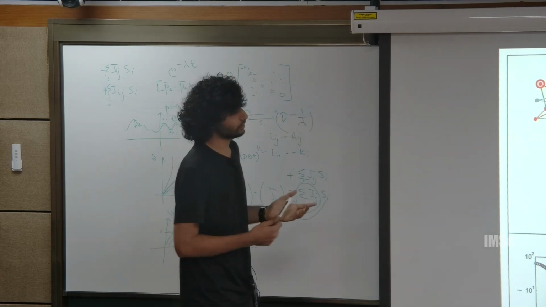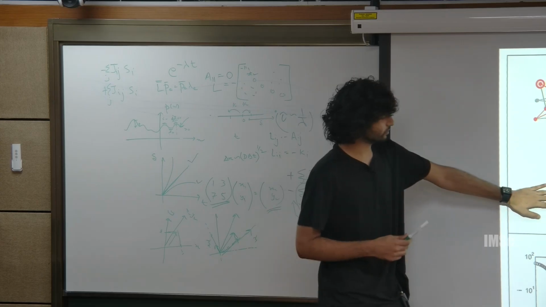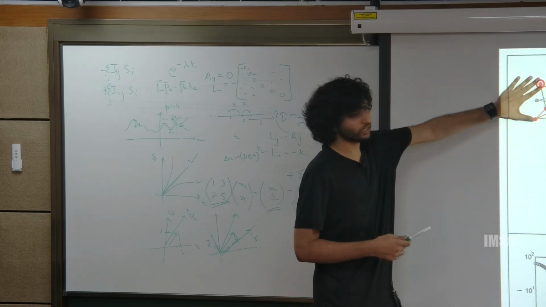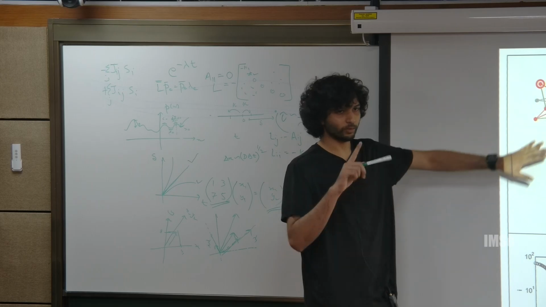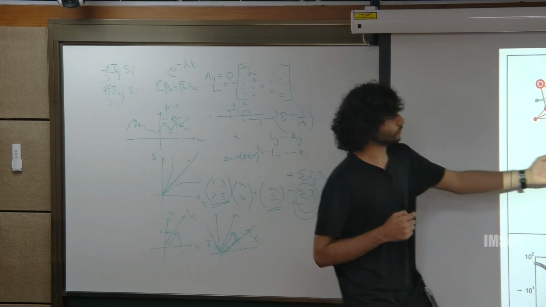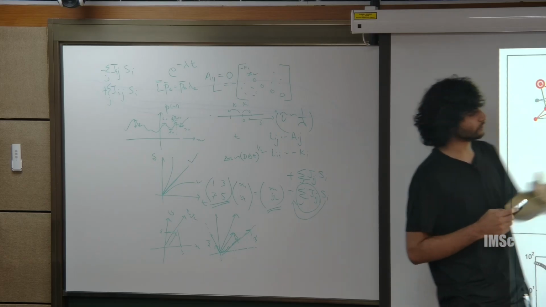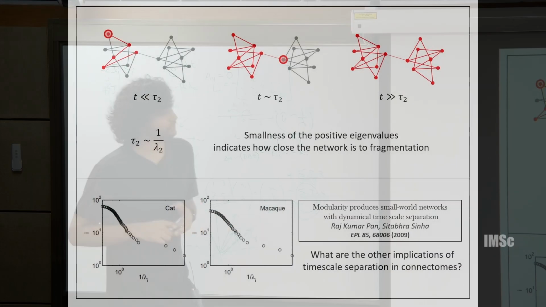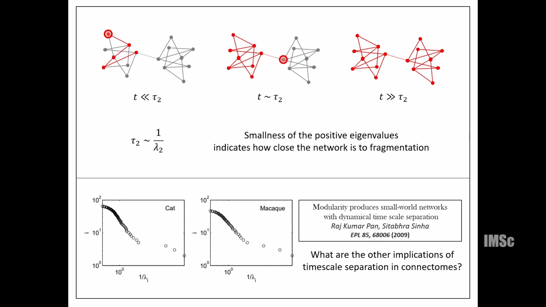Now this time scale depends on the inverse of the second eigenvalue. So one eigenvalue would be 0 and the next eigenvalue would be a positive constant. So the inverse would tell you what is the typical time scale required to cross over. So again, it intuitively makes sense because if you take a random network with no modularity and if you arbitrarily partition it, you would expect the time scales to be very low, right? It would quickly jump over to the next module. But as you increase the modularity, this time scale would increase, right? Which means the second eigenvalue would decrease, right?